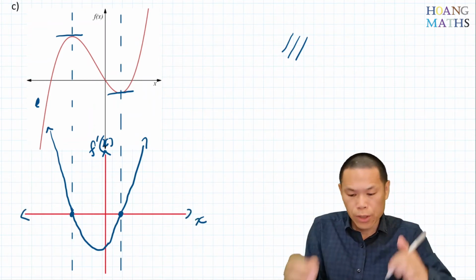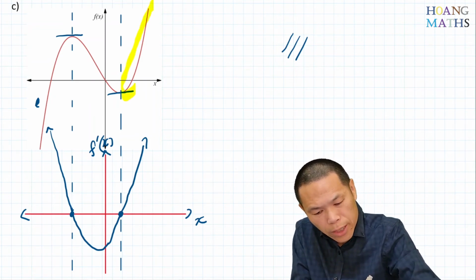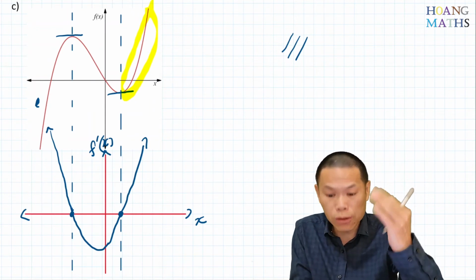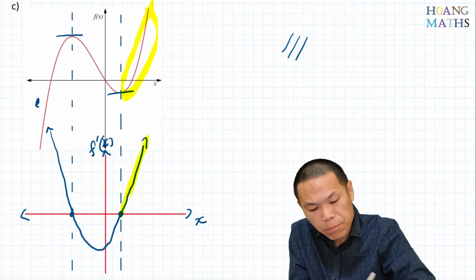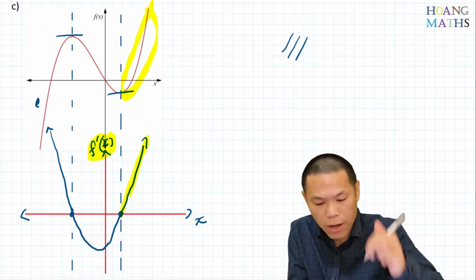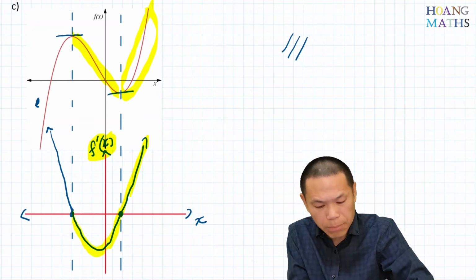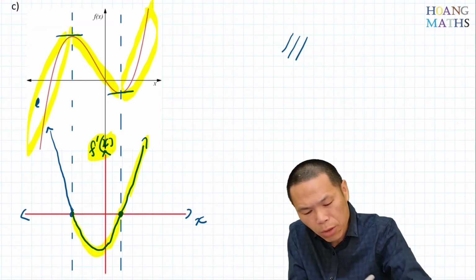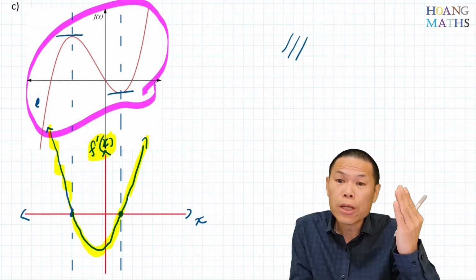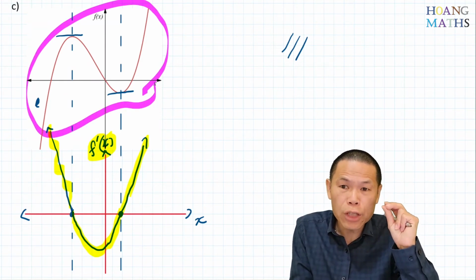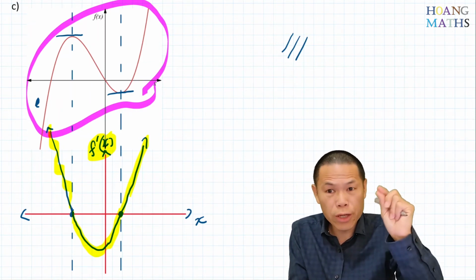There you go. So you can see the graph is correct because the gradient of this is positive. So therefore, from here to here, above the x-axis is positive gradient because this is the gradient curve graph. And the gradient of this part is negative. See, there you go, at some point. And then this part is positive gradient. So you can see this graph here is a cubic function. So if you graph the gradient function of a cubic function, it gives you a parabola, okay? So just keep that in mind for me.